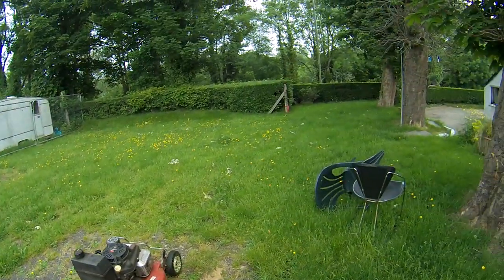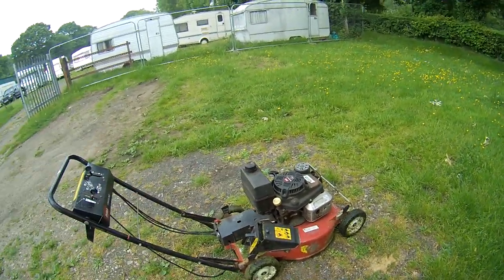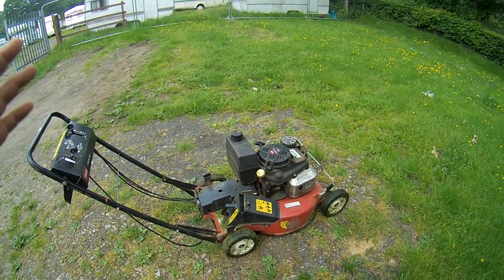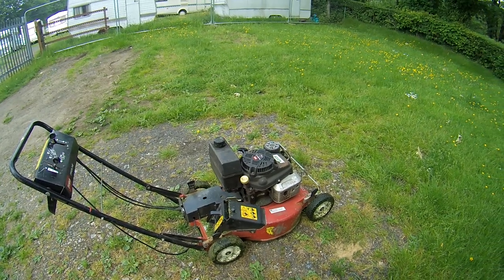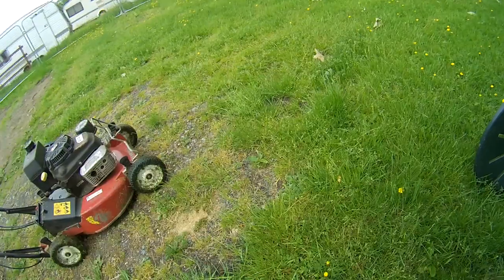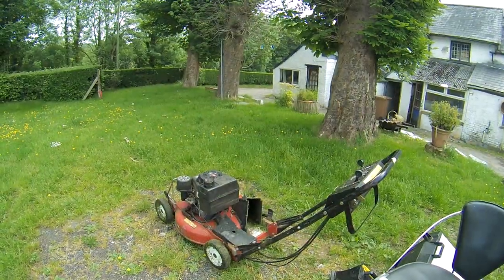We'll do some rear bagging now. When I'm doing most of my jobs, I use this rear bagging. I don't mulch or side discharge, but those are just options I can do, and it will do it perfectly. Nothing wrong with that at all. But like I said, for bagging, this is actually damp today, so it's not perfectly dry either. Watch how easy the bag goes on now.